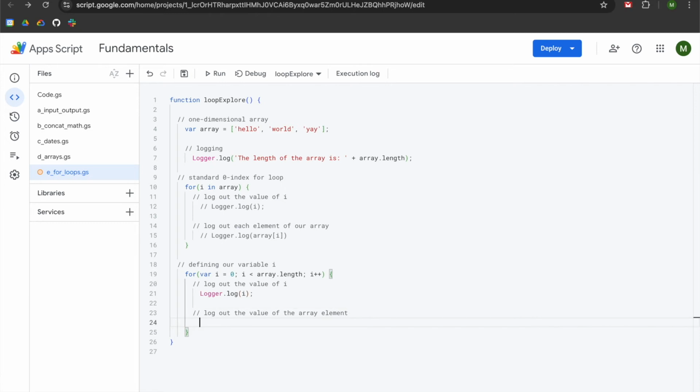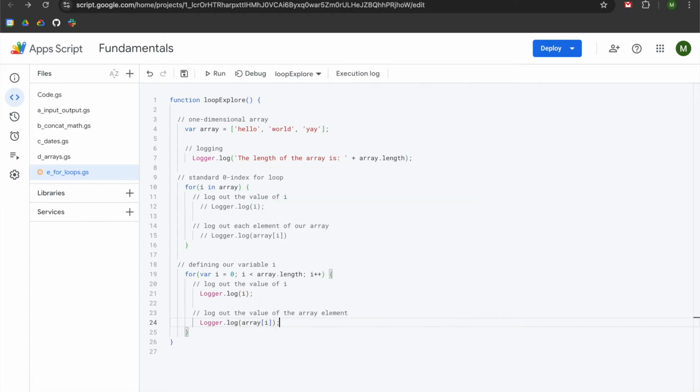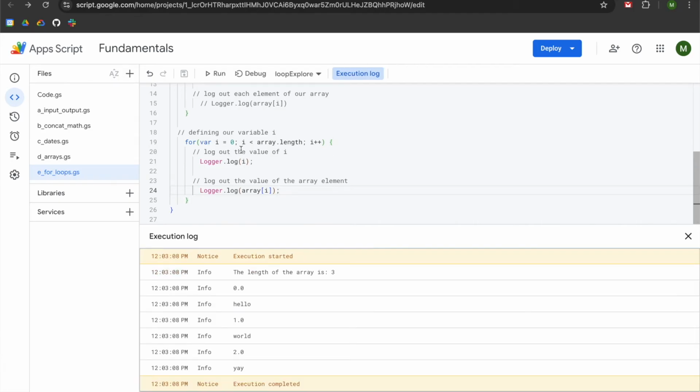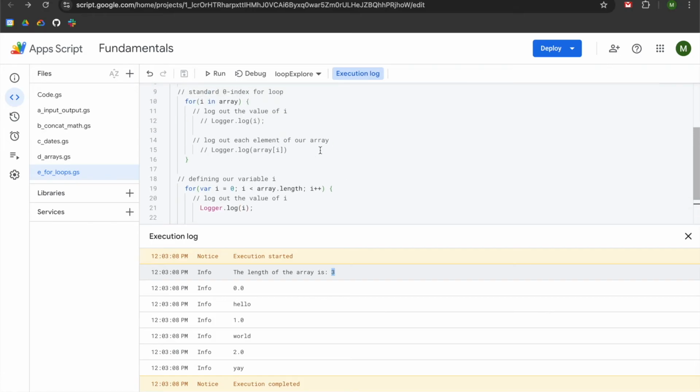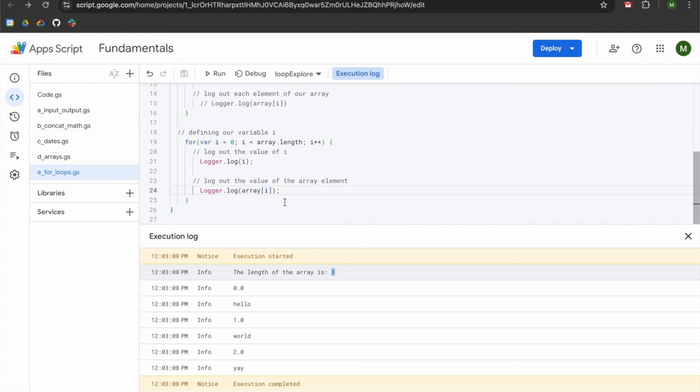We're going to hit enter and tab, and we'll do logger.log, open parentheses, and we'll say array square bracket I. So when we declare our variable to be 0, and then we have it run for as long as I is less than array.length, which in this case is 3, that means that our starting point is 0 and our end point is 2, and we increment positively. We're getting the same thing as for I in array when we use array square bracket I.